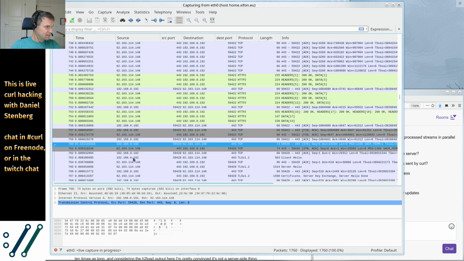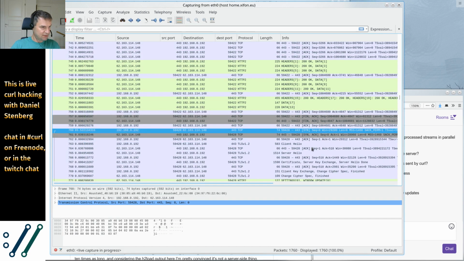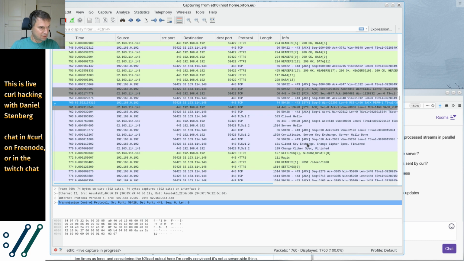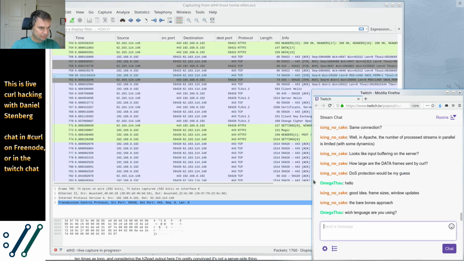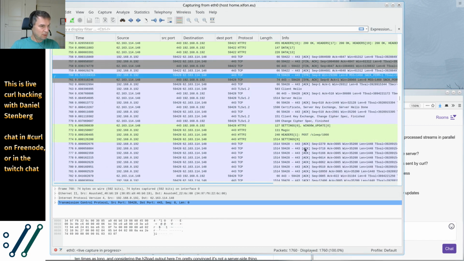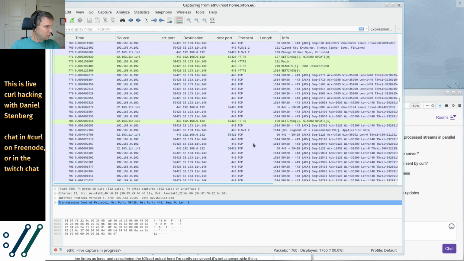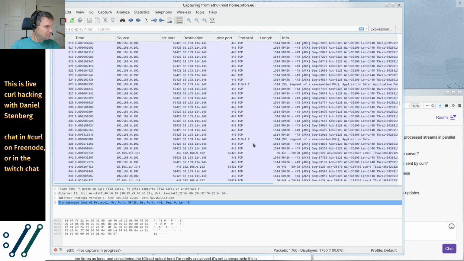So here's the 60 seconds interval, so here follows the slow one. Settings. So the first, let's see.